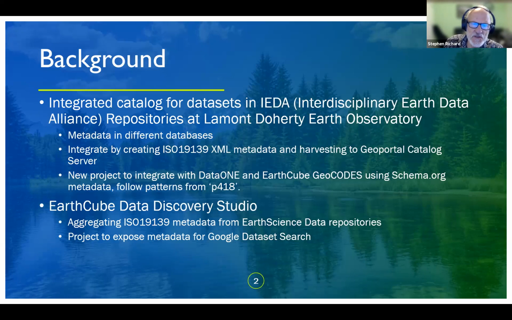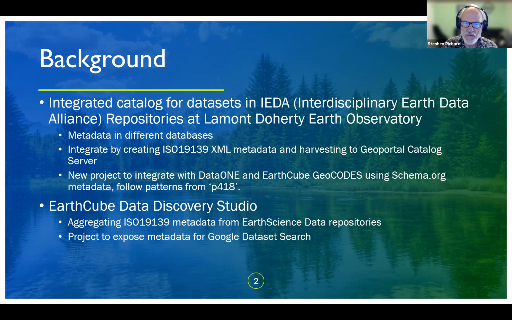The work I was doing here was with the Interdisciplinary Earth Data Alliance at Lamont Doherty Observatory, which is a system of several different data systems, including a marine geoscience data system, Earth Chem Library, and an Arctic Data Center archive. And so what we were doing was creating an integrated catalog for all the data sets that were being handled by the repositories at IEDA. The process we were using was the metadata for these repositories, content was in different databases associated with the different repositories.